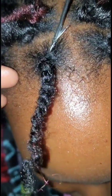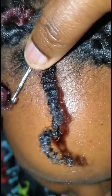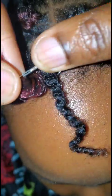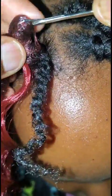Alright, this is the last one. Go like this with the crochet hook. And then we pull the hair and lock it. You lock the hair and you pull through. And then you open it. Then you lock it again. See? Lock, and then you pull through. Then you can take it out.